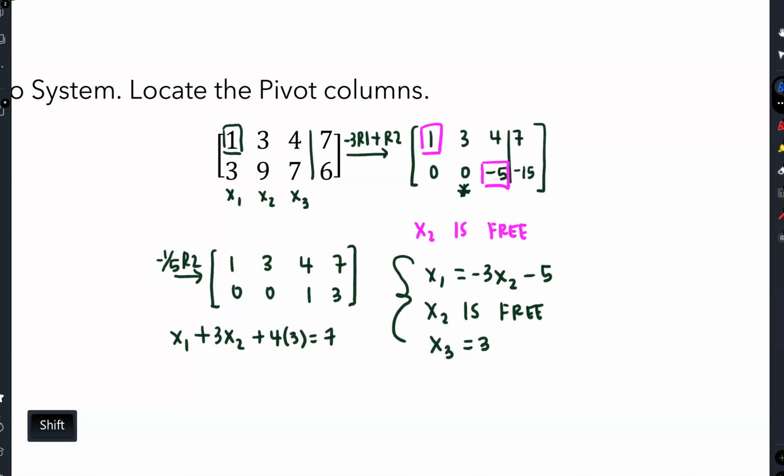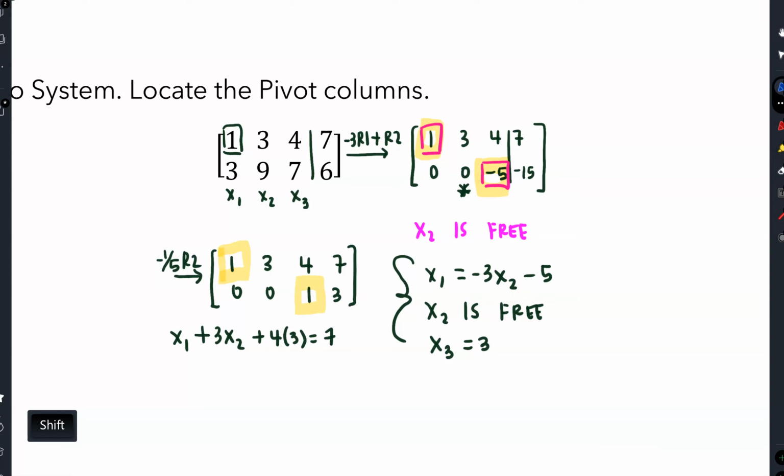So using my row reduction algorithm here, if I multiply -3 by row 1, and then add it to my row 2 and replace it, then x2 right there is going to be free because there's nothing in that spot anymore. When I have something here and a 0 underneath it, that's going to be a pivot, and this is also going to be a pivot column. So this column and this column will be pivot columns.